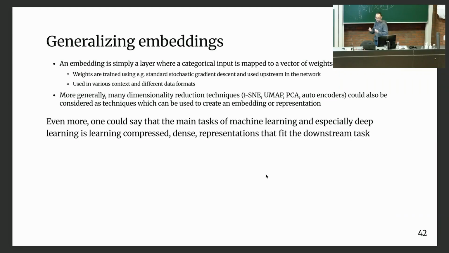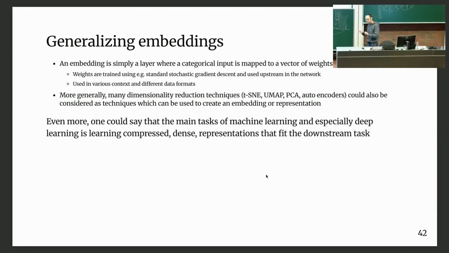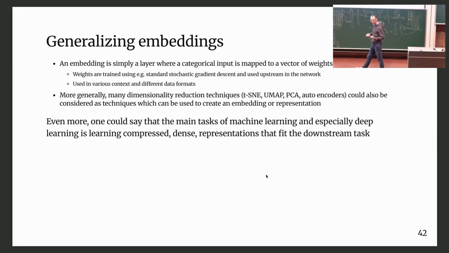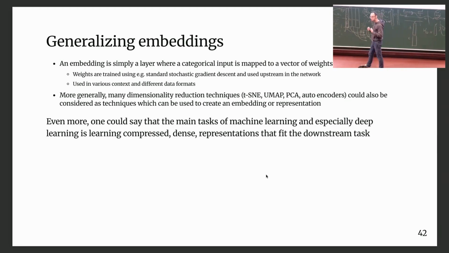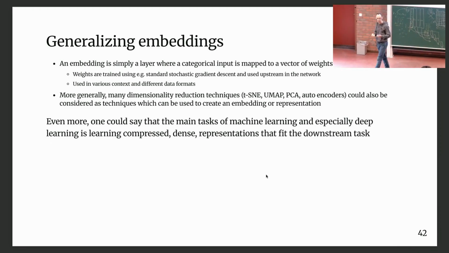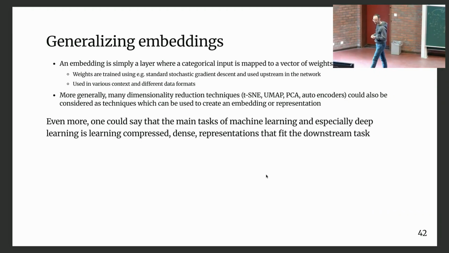So if you say, well, I'm really working with documents, and at test time, at inference time, I will have new documents, and my network needs to come up on the fly with good representations for new cases as well, then we need a different approach, basically. And that's also what t-SNE suffered from, for instance.